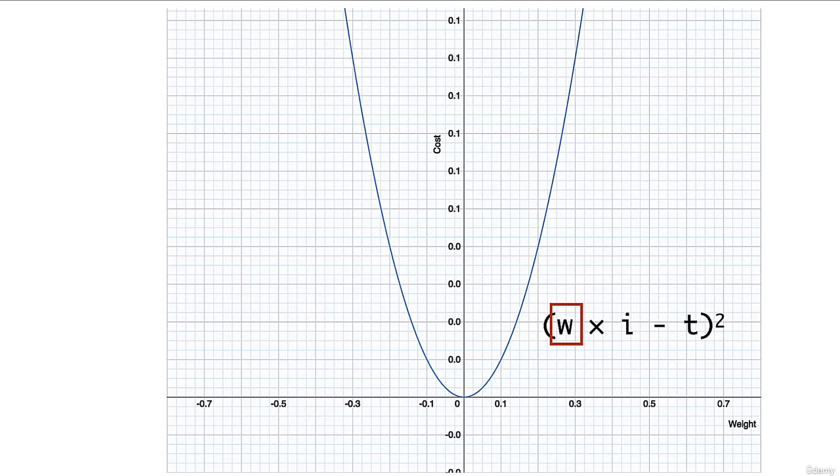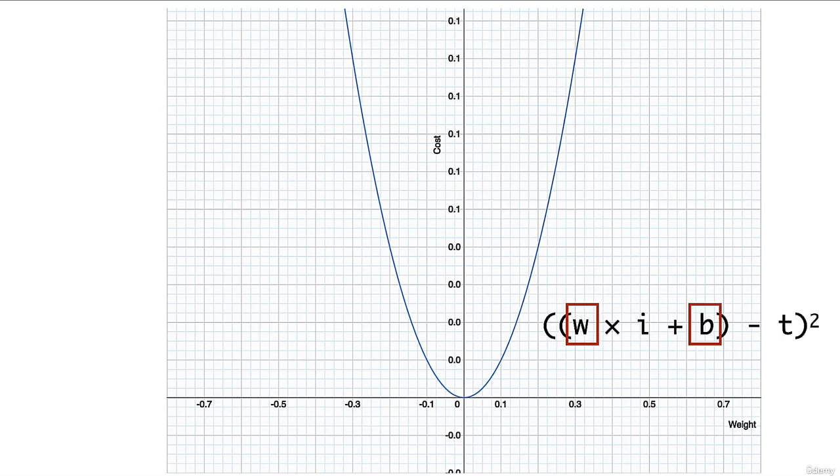Do you remember the diagram of the cost function? It showed the progress of the cost with respect to the weight. But now we added the bias to the system. With the bias added, the cost function depends on two variables, weight and bias. How do we visualize this?